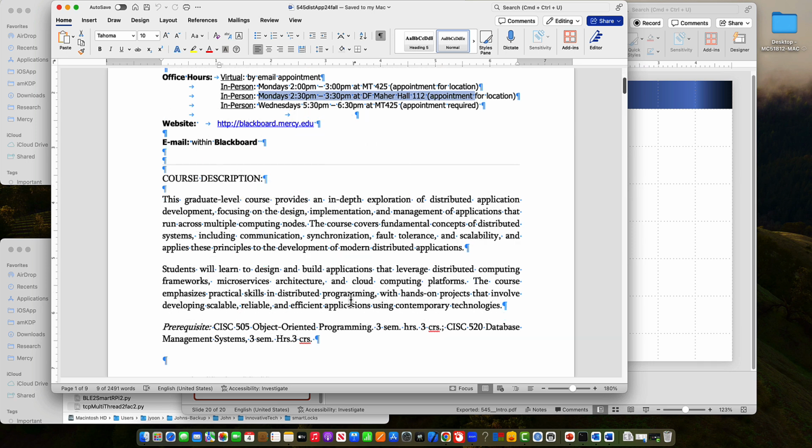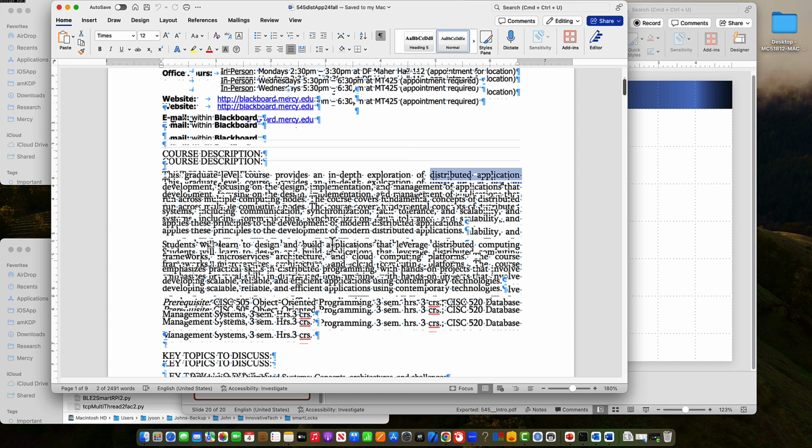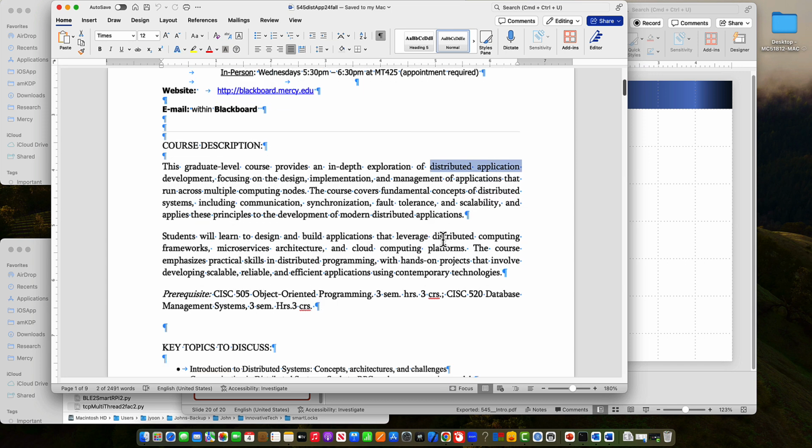This is a graduate level course on distributed application development. We're going to focus on design, implementation, and management of applications used for distributed computing. Microservice architecture may be a new term to you.